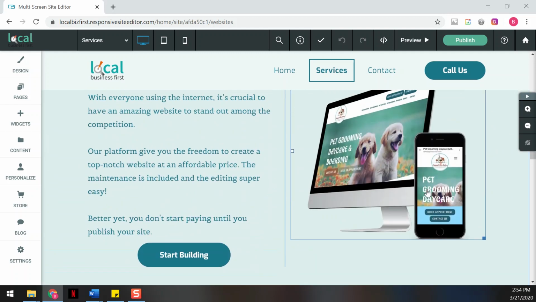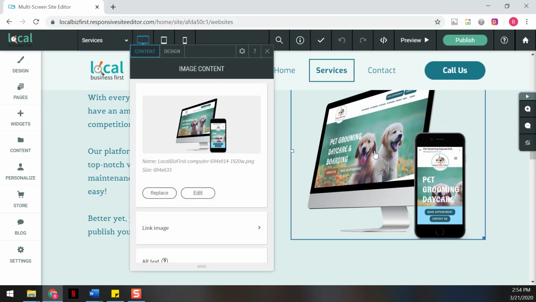And then you can also optimize images. Who knew that that was even a possibility? But you can. So if I were to click onto this image here, you can see that the name of it is localbizfirst-computer to identify what that is. So still having a keyword here, that would be computer. And I changed that on purpose so that I'm avoiding names like image1.jpg or 12345.jpg. So I'm once again using some keywords or buzzwords here.